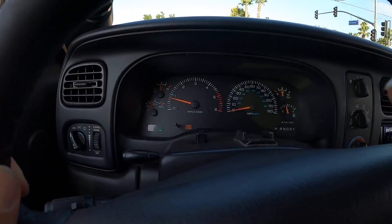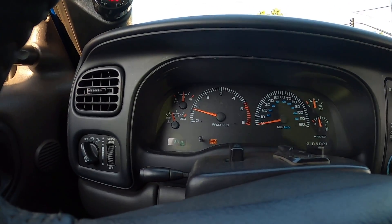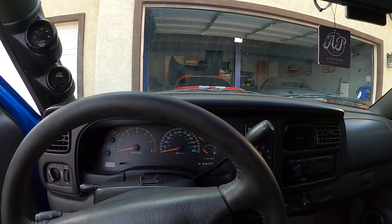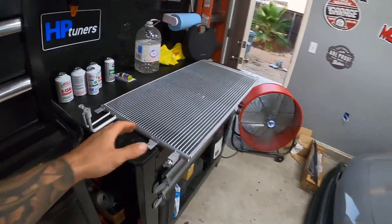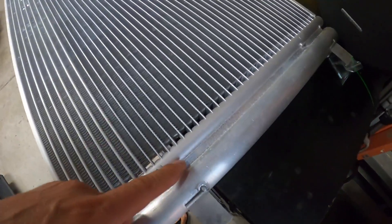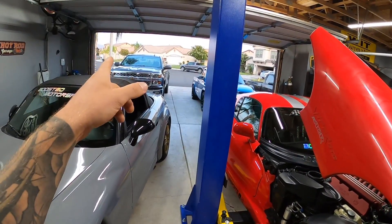I know you guys want an update on this fan — look at how cool she's running. Still 103 degrees out. We've been driving for a good half hour or so, stop and go, and she's staying cool. So the fan works — it's that controller we need to work on. We're back at the garage. Also, I pulled that condenser out of the box and interestingly enough this one is actually reinforced compared to the OEM one that's on there — it has a nice reinforcement all the way across on the end tank.